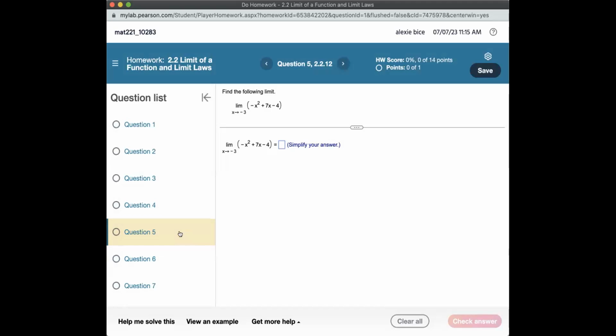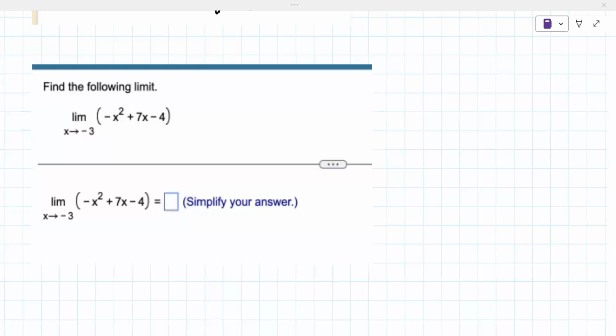Like number 5 here. Yeah. All right, so the first thing, I'll just add this comment while I'm describing a snip here, is you always just try putting the number in and seeing if you get a result. And that is the strategy for this one here. Like you just put -3 in for X.